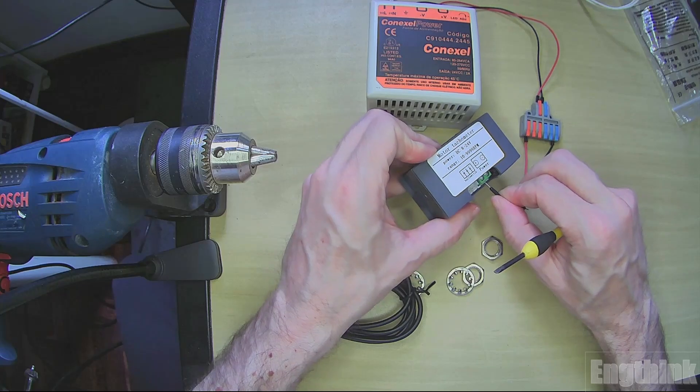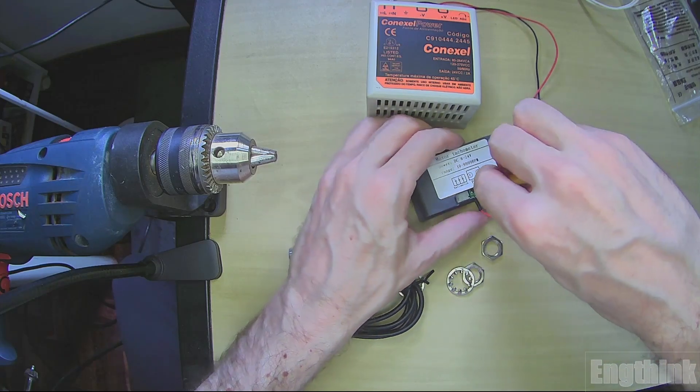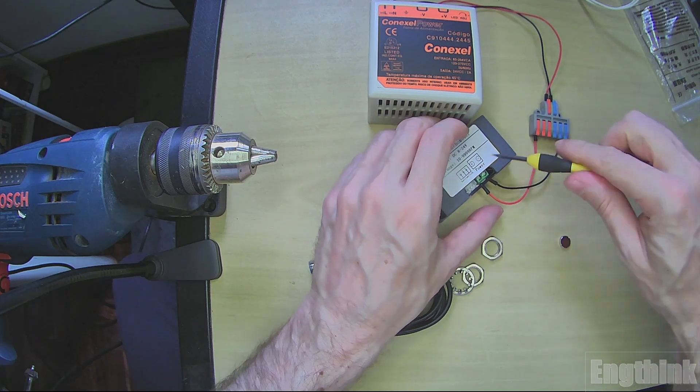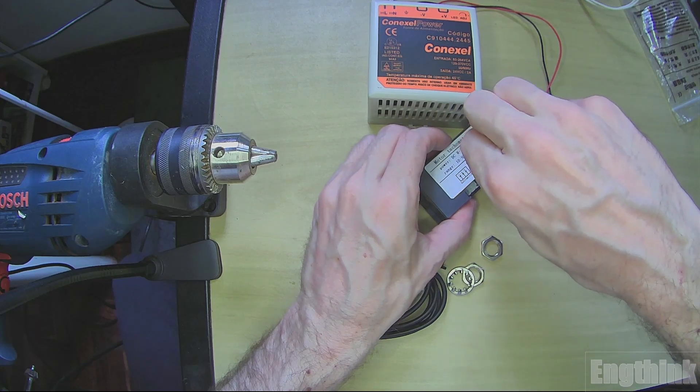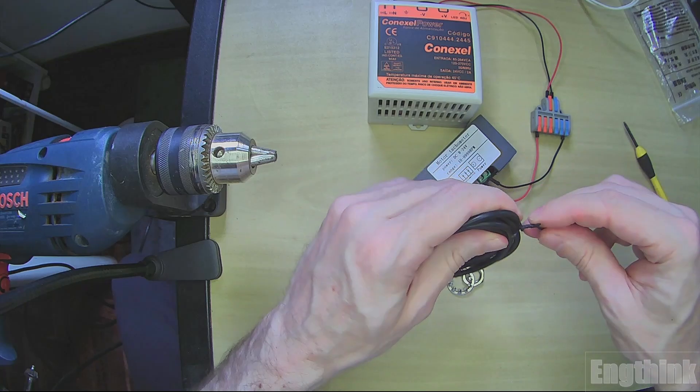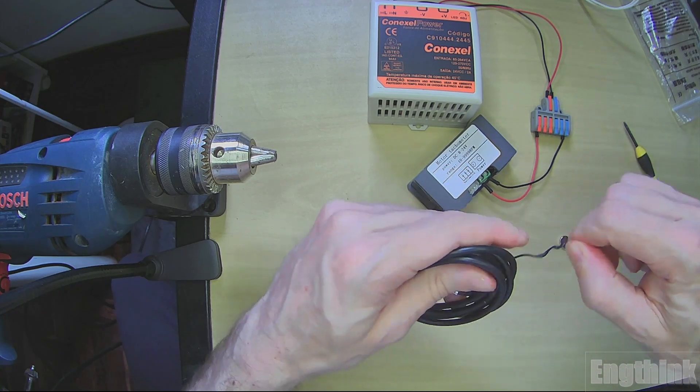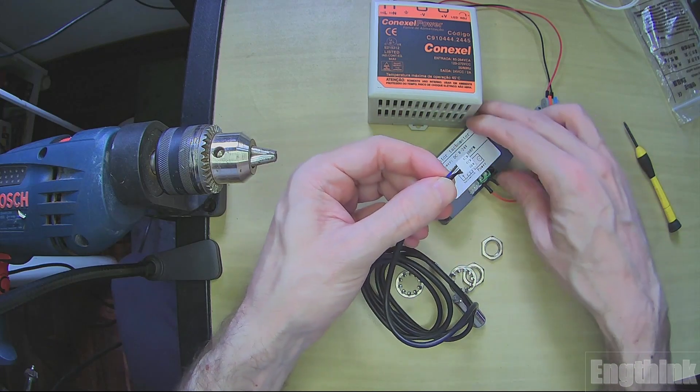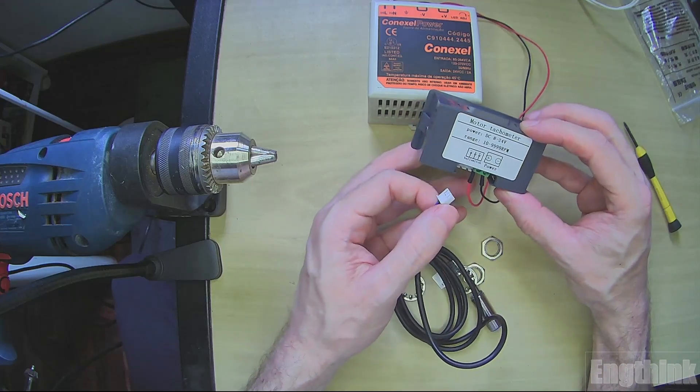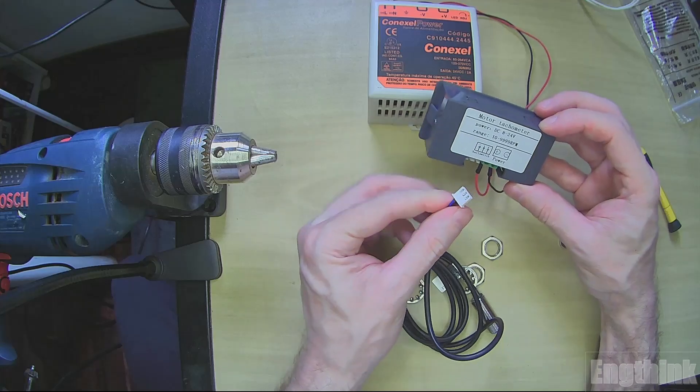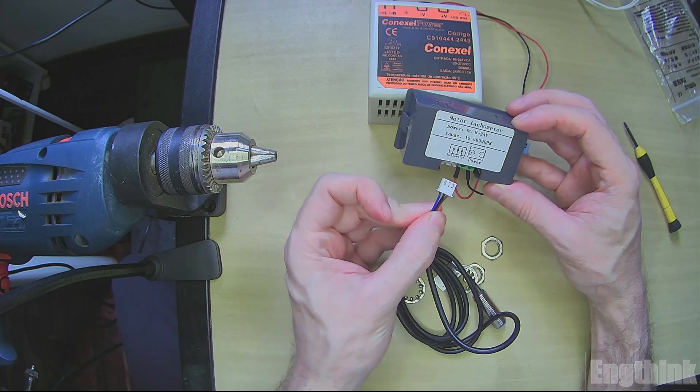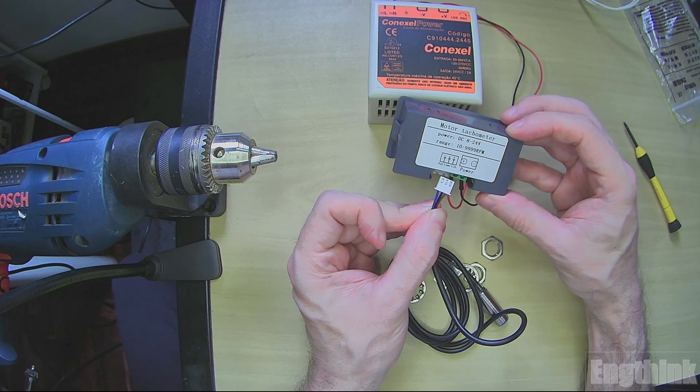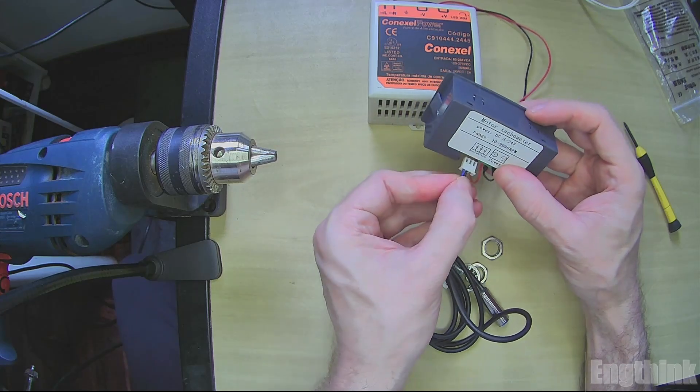Let's put the positive, the red wire. And the negative with the black wire. And then the next connection will be for the sensor itself. Basically for this one we already have a connector. We have the negative that is represented by the blue wire, the black wire that is the signal, and the brown wire that is for the positive.